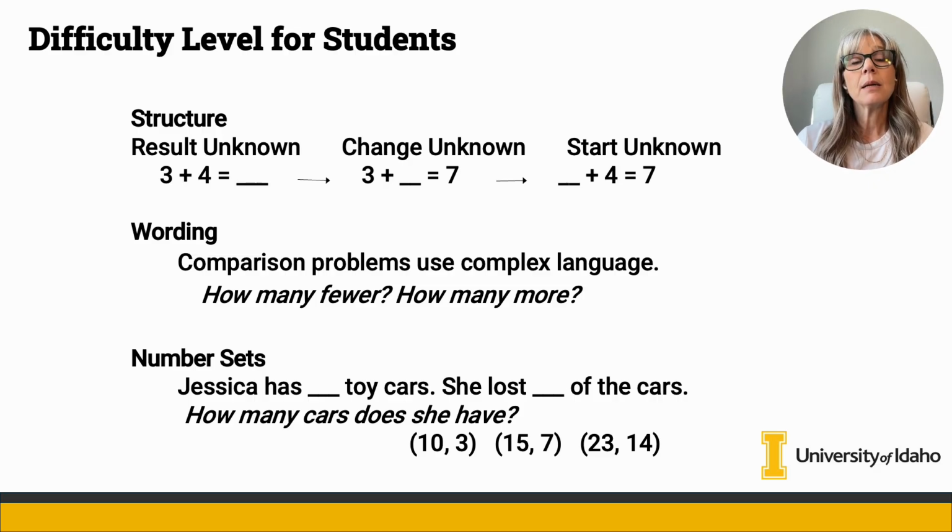Number sets can also make a problem more difficult. Sometimes teachers use different options for number sets as a way to differentiate for student needs and abilities. In this problem, Jessica can have 10 toy cars and lose 3 of them, or she could have 23 toy cars and lose 14 of them.